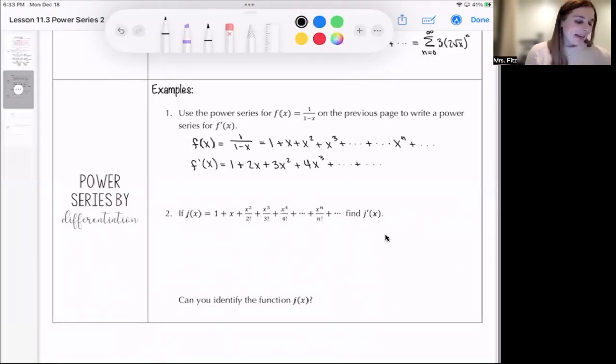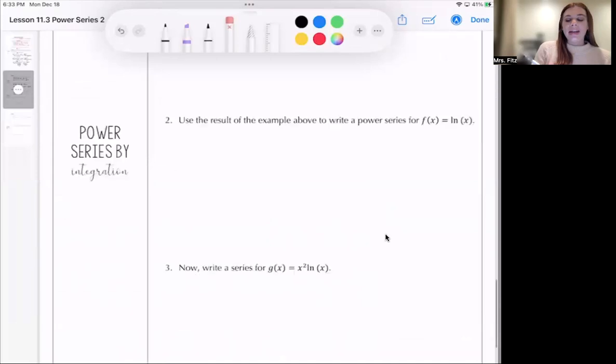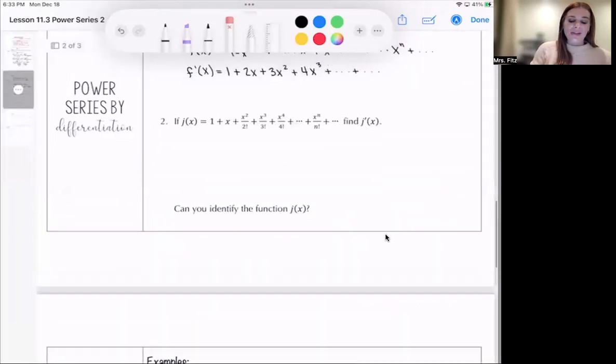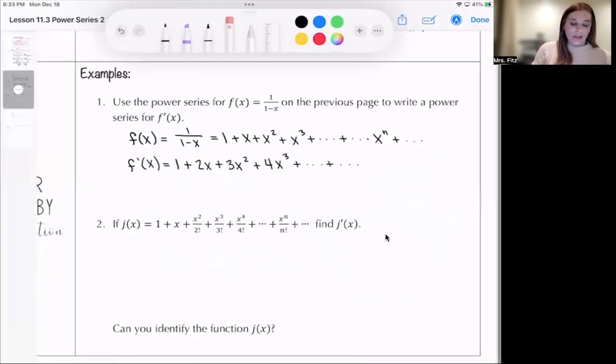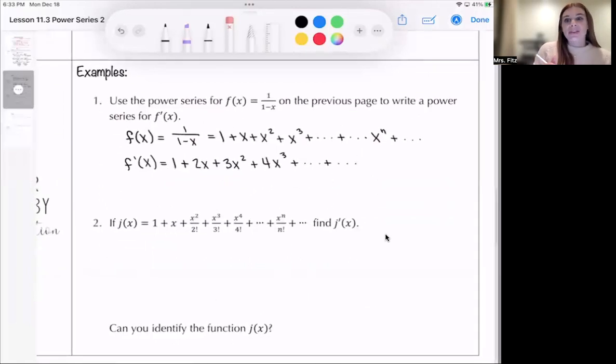Now, the general term is pretty tricky. And actually, on the AP exam, if they do not ask you to state a general term, don't do it, because if it's wrong, then the whole thing is wrong. So actually, because it doesn't specifically ask, we're just going to leave it at that plus dot, dot, dot, and that's it. It didn't ask us to write sigma notation, so this is our power series for f prime of x. Okay, go ahead and pause here and try number 2.